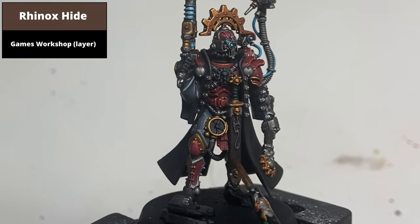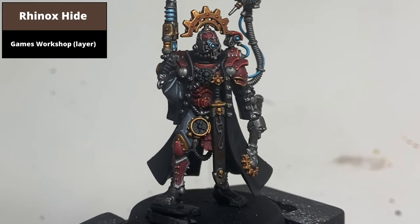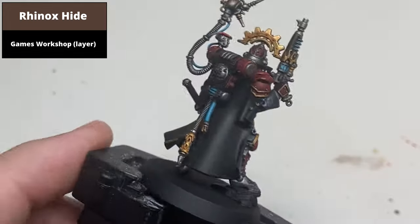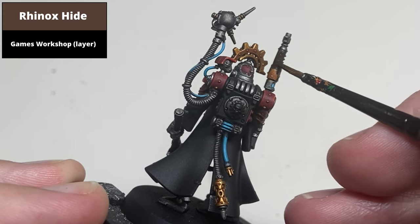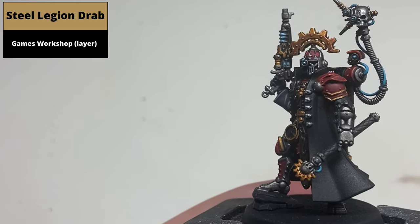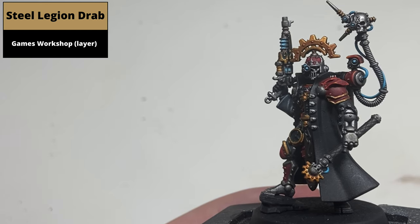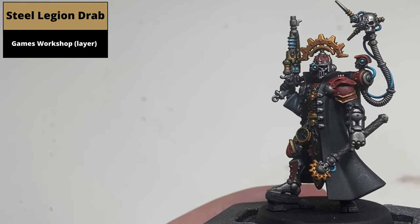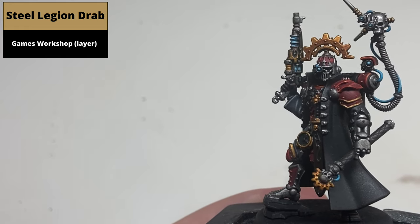Paint over the flattest areas of the wood and leather, mostly the scabbard and the wood of the gun, with Rhinox Hide. Pick out the sharpest edge of the wood areas with Steel Legion Drab. On this gun there isn't a huge amount, so it's really only the one or two sharp edges. Just keep the layer thin as an edge highlight.